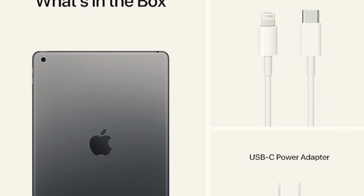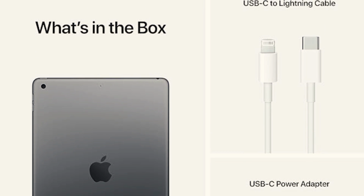Highlights: vibrant display. Enjoy a vivid visual experience on the 10.2-inch Retina display with True Tone technology. Smooth performance. The A13 Bionic chip ensures seamless multitasking and responsive graphics. Productivity boost. iPadOS, Apple Pencil compatibility, and fast Wi-Fi empower you to work and create on the go. Secure access. Unlock with ease using Touch ID for secure transactions and seamless access.